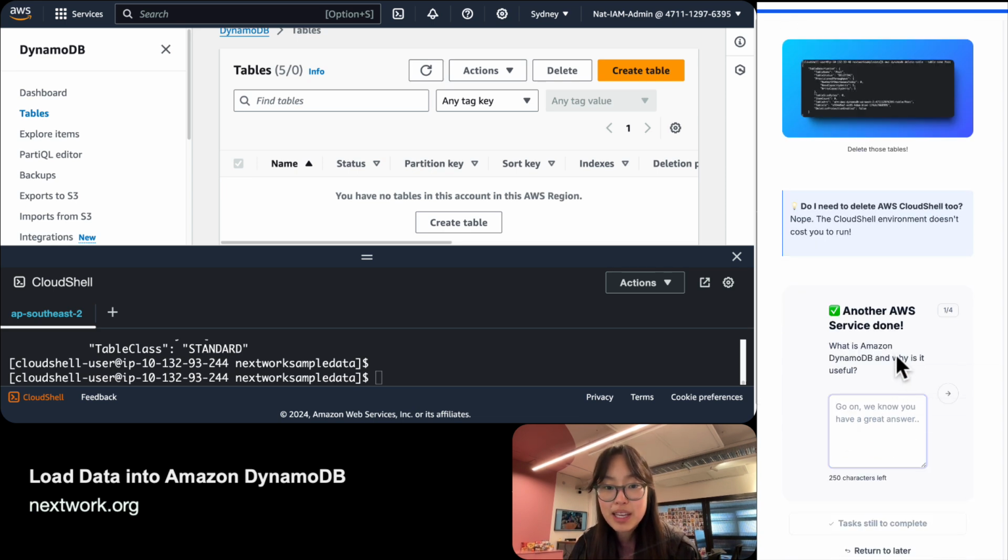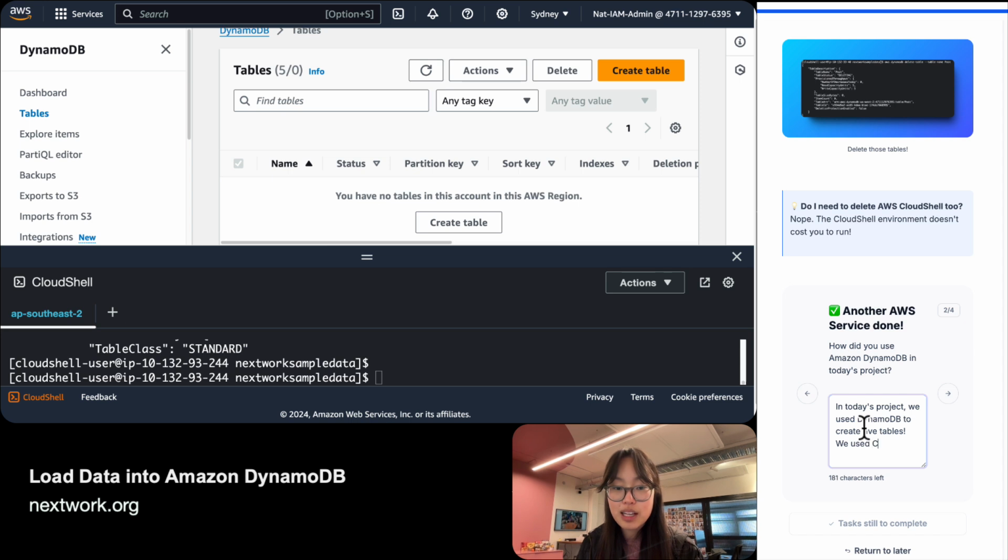What is Amazon DynamoDB? Why is it useful? It is a non-relational database service with AWS that organizes data using key value pairs. How did you use Amazon DynamoDB in today's project? In today's project, we used DynamoDB to create 5 tables.